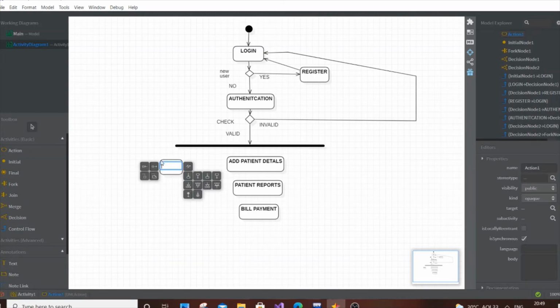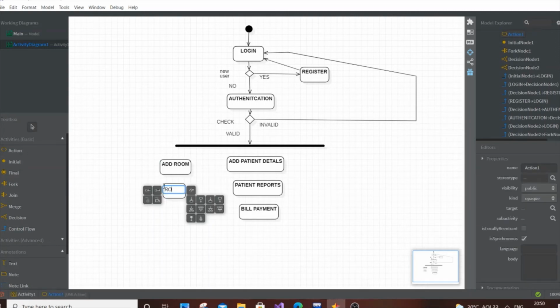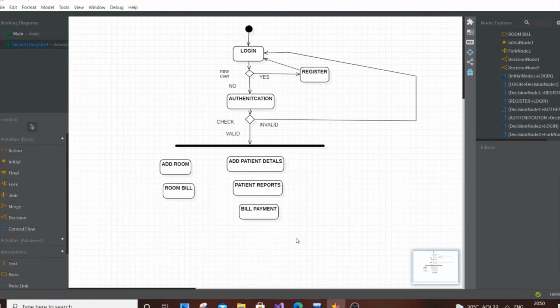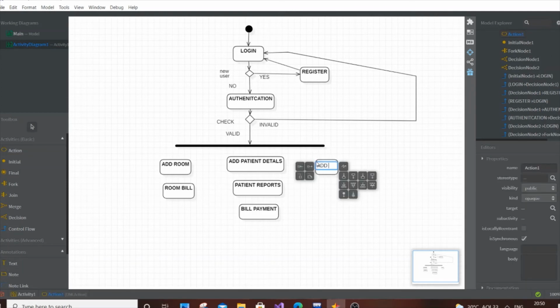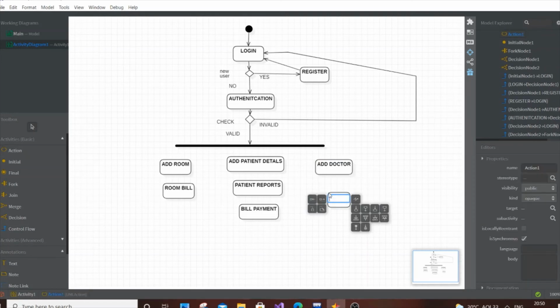So now let's go for add room. Add room, and next is room bill. This one I will connect with this bill payment. Here it's going to be add doctor and doctor bill.